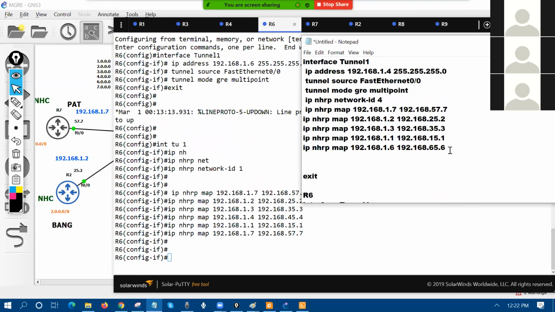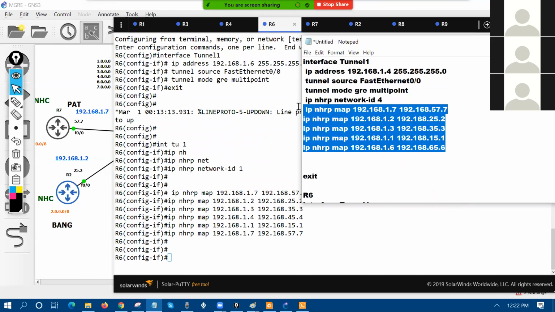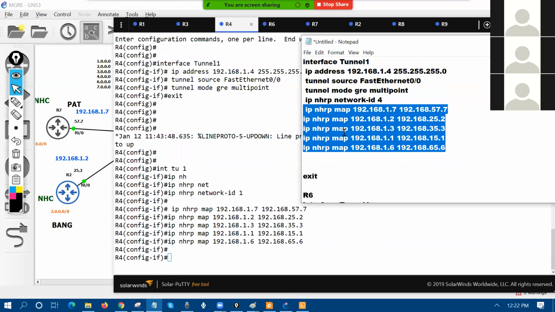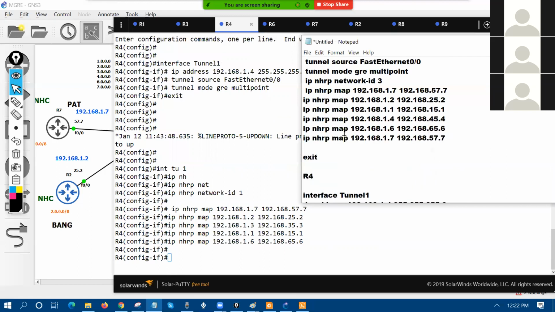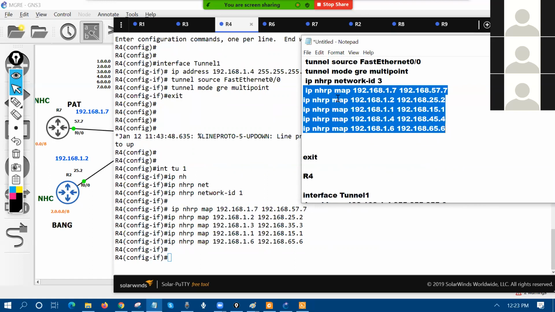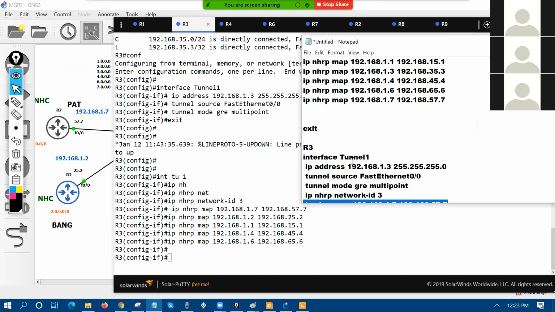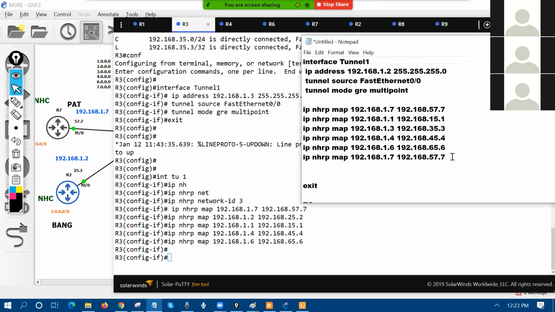So R4, R3, extra mapping is this type. And now last R2.